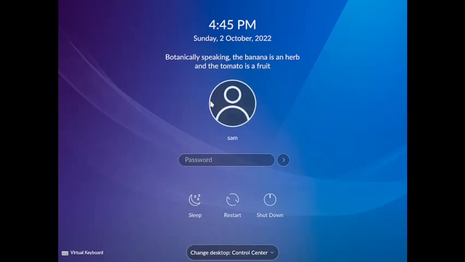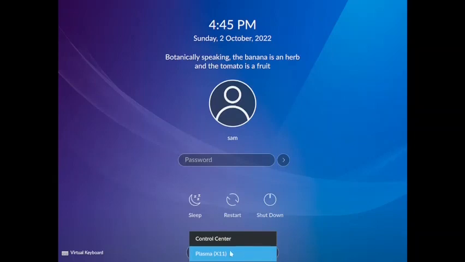So now what I will do is I have closed the control center. Closing the control center again takes you back to the login screen or the session manager, and here now you can choose the Plasma session as an X11 session. So this is an Xorg session.